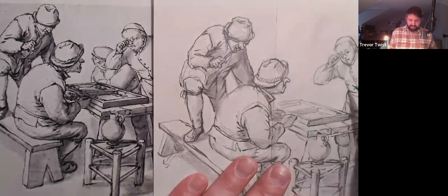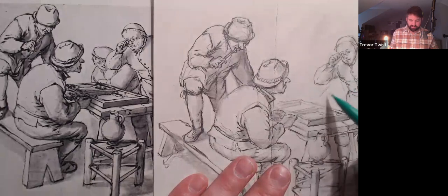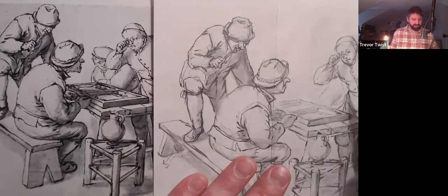There's this crazy gutter that exists between the pastry chef and the guy who's leaning on the table. So the arm looks huge, and I think it is, but it's light side, shadow side. Okay, so yeah, it's good. We got a waistband. He's got a belt on.